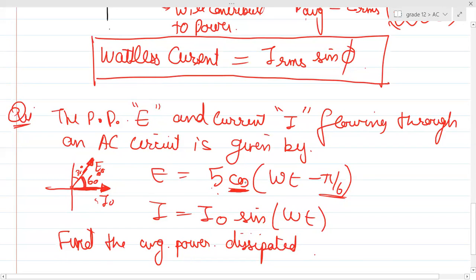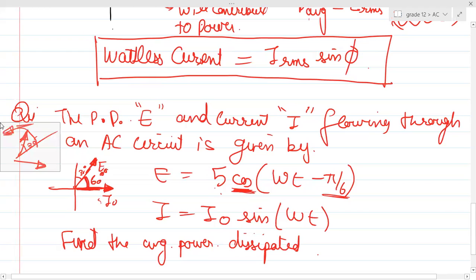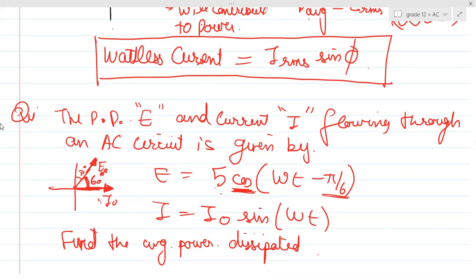Now you understood how exactly to analyze. If it is cos, then you don't start from here, you start from here. And since it is minus pi by 6 given, I have rotated it clockwise pi by 6. If it was plus pi by 6, then I would rotate it anti-clockwise 30 degree, right? Guys, are you understanding how to deal with phasors and all? Everyone? Darshana, Shrishma, did you understand the phasor? Yes, sir. Sure? Yes, sir. Because this phasor will help you in SHM as well.